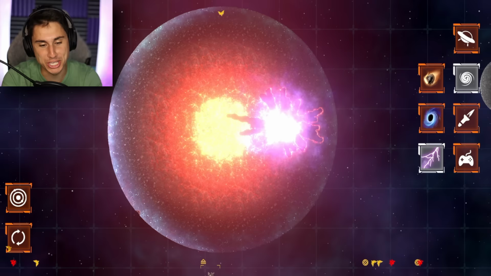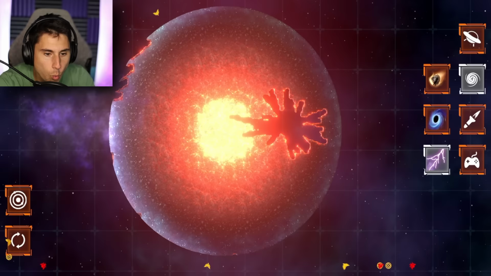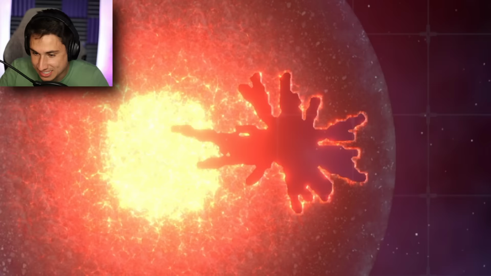Wait, I want to spawn some lightning over here. Oh, it completely missed the planet! Hey, buddy! Oh my gosh, what a waste of a lightning storm. It barely grazed the outside of it. But look at the one that I spawned inside. You can see the spider web looking destruction. That's actually really cool. And then was there a black hole?